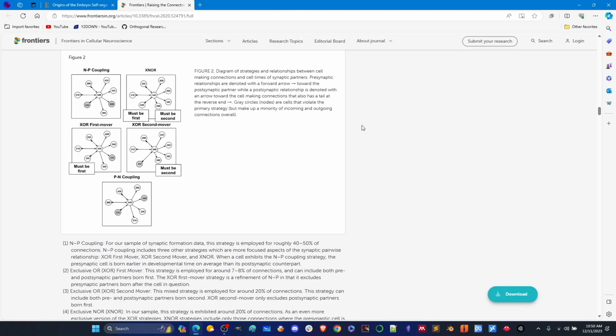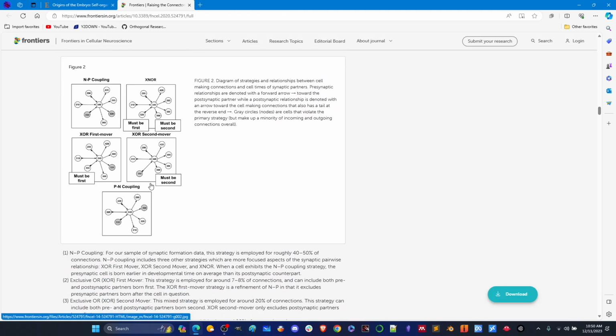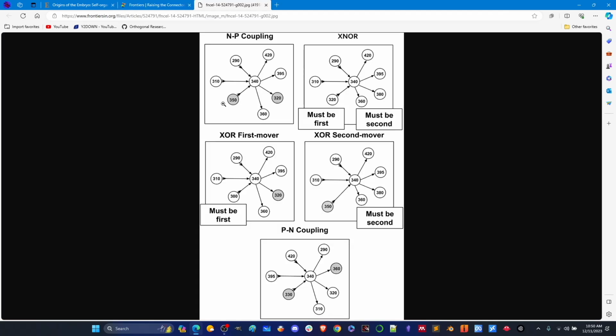So this is an example here in figure 2, a sort of model of connectome wiring as these cells are differentiating into neurons and they start making their connections to other neurons. So this is in C. elegans, where we have this model of connectogenesis, which is what we call it, where you have cells that divide, and then they keep dividing, and then they start to differentiate into, in this case, neuronal cells. These neuronal cells get turned on at different points in development. So these numbers represent minutes of development at which these cells become neurons or become neuron-like.